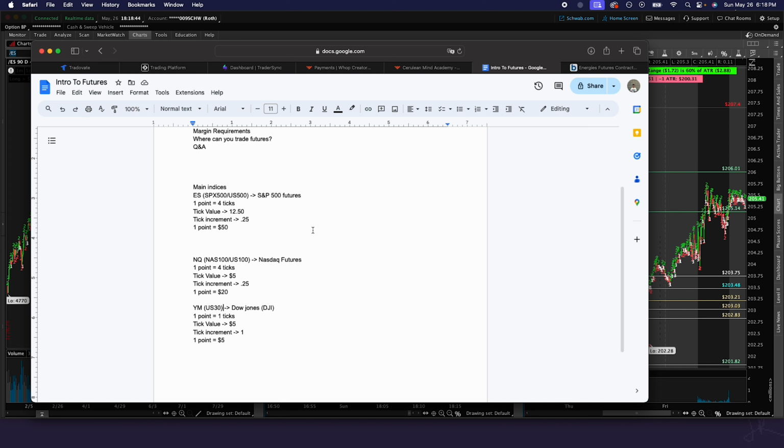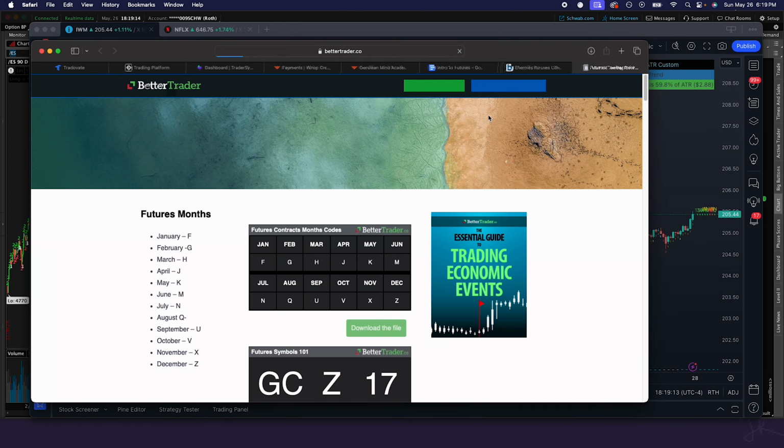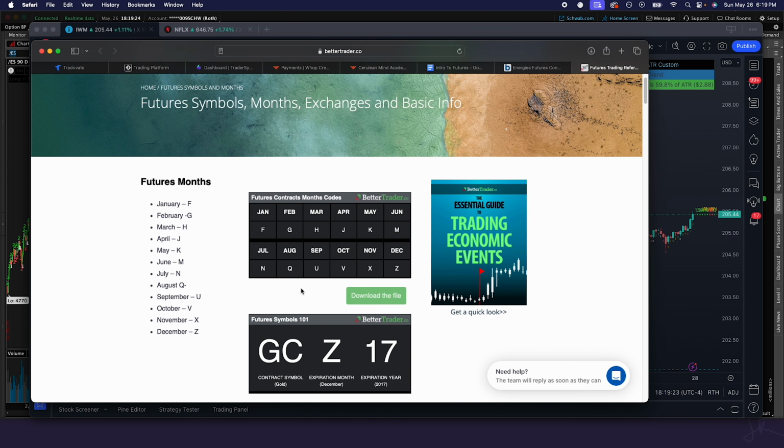Any questions before? Actually, I forgot one other thing. For the last part, monthly expirations. Similar to options, in the sense that there's an expiration date, but different in the sense that it's just monthly contracts. So I'll show you an example real quick. Let me actually bring this up. Each month has a different contract code, and you can tell what month or contract you're trading by the letter in the name. And I'll show you guys an example.